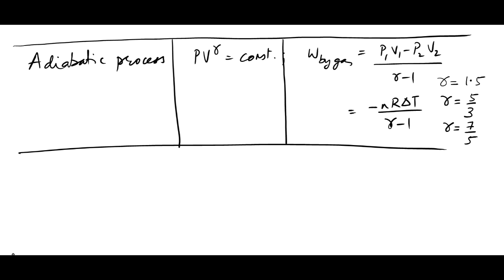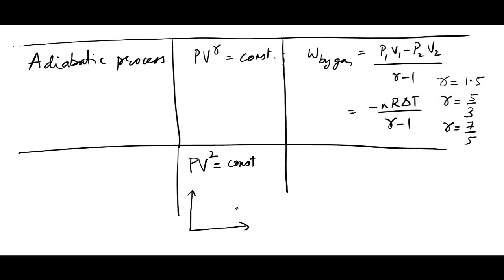So gamma would be a constant for a gas under certain conditions. It's going to be treated as a constant for a given process. Now supposing that you have a process whose equation is PV squared equal to constant. Now this is not an adiabatic process. There is no gas for which gamma is actually equal to 2. But the fact remains that you could subject a gas to this sort of process.